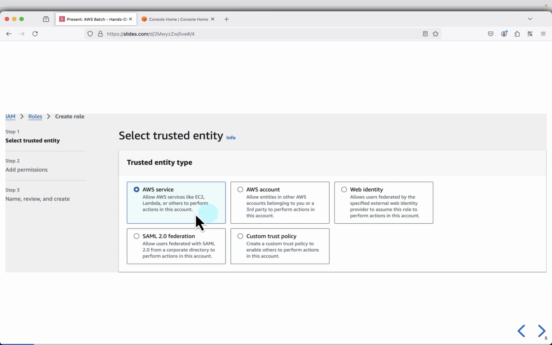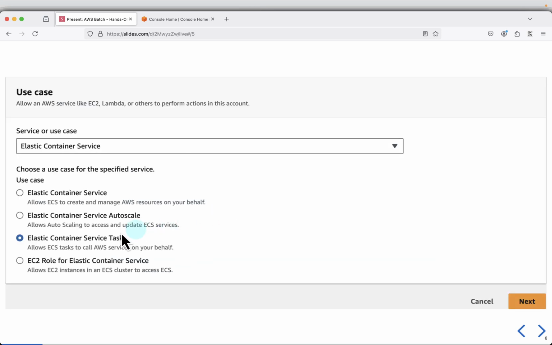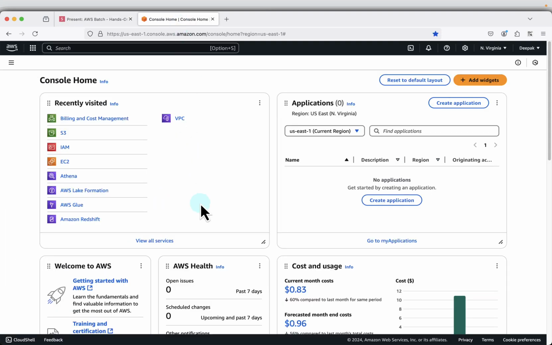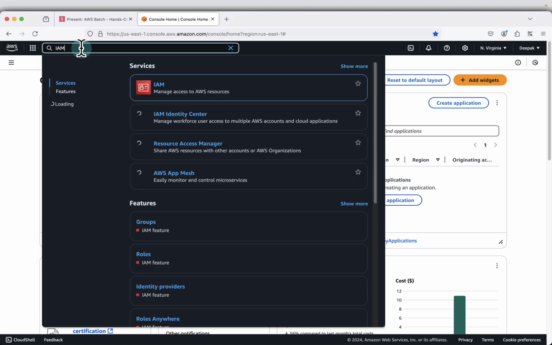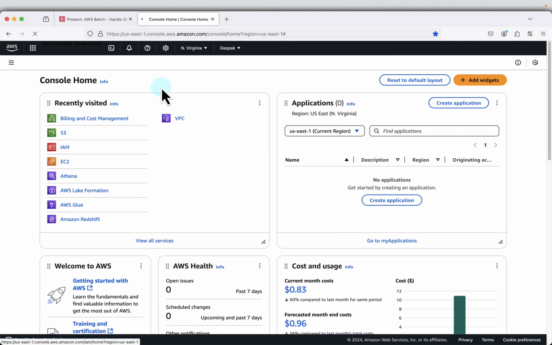You will select AWS service and you will select Elastic Container Service and Elastic Container Service task. So I have logged into the AWS console and searched for IAM. Click on IAM.